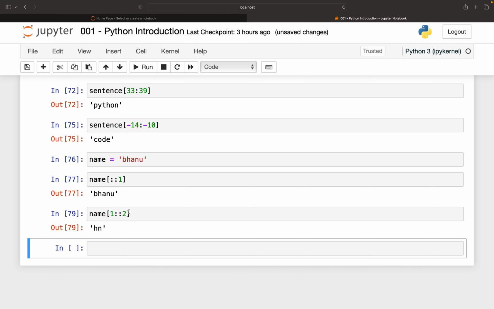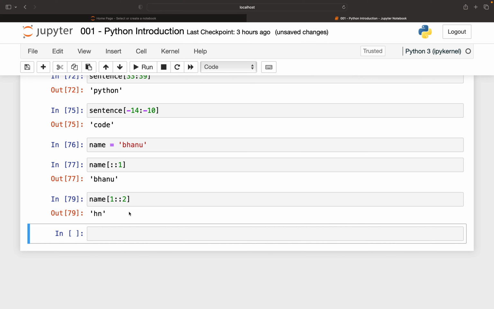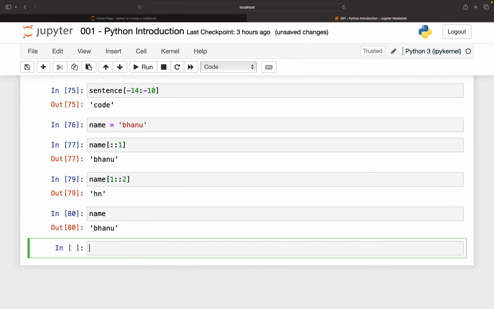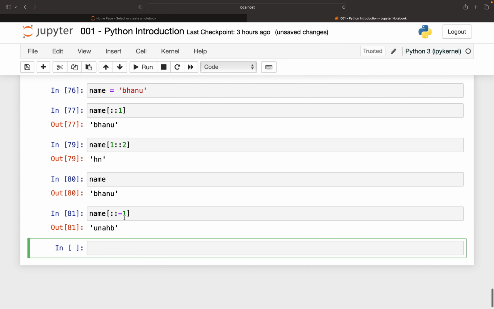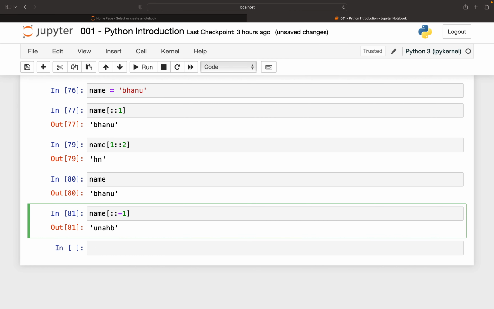Now, how do we use this kind of representation? Let's say I have a name, and I ask you to reverse it. There can be many ways, but the simplest way is just -1. This will reverse the string.